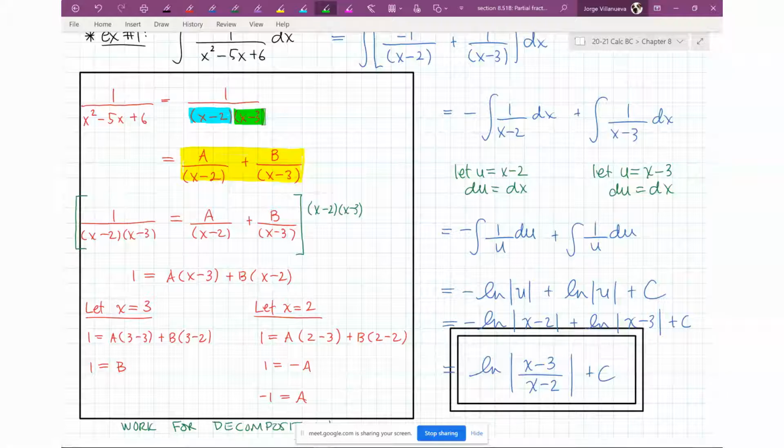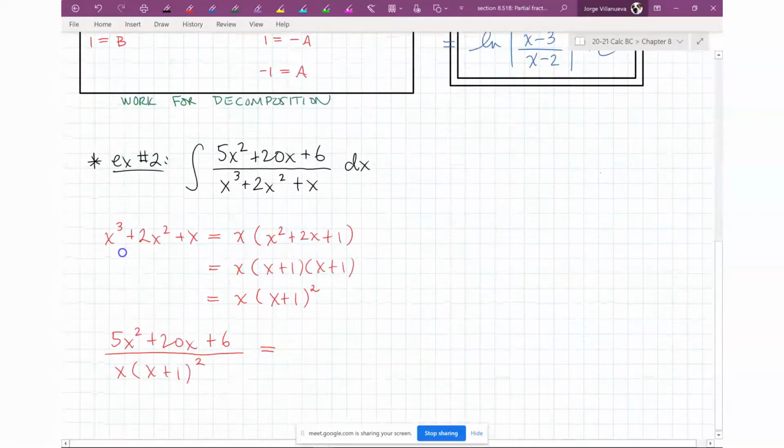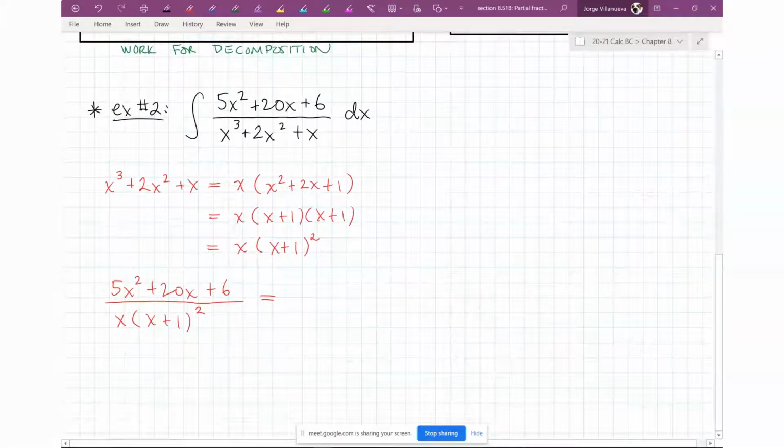I had two factors and I introduced two letters, A and B. Two factors, two letters. So according to that pattern, if I had two factors, I get two letters. This one should also just have two letters, x and (x plus 1) squared. Okay? But there's a rule. This is what makes this the harder one.